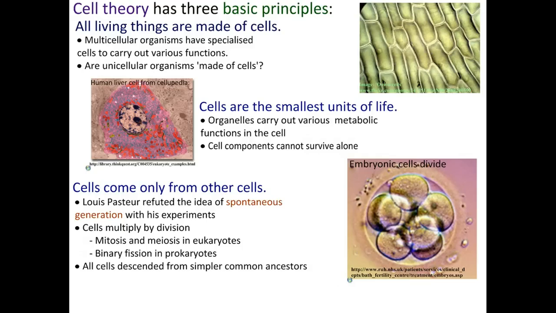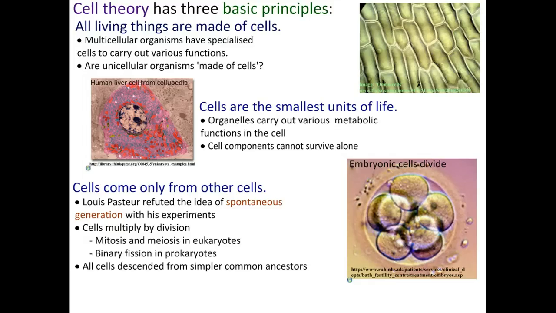That really has to do with differentiation and cell specialization. So if we use ourselves as examples, our eye cells do a different job than our heart cells that do a different job than our lung cells. So they have various functions, but they all maintain the characteristics of life. And the question that we'll talk about in just a minute is, are unicellular organisms made of cells? Well, we say that bacteria are living things, but they're not made of cells. They're single-celled or unicellular. So we'll come back to that in just a moment.